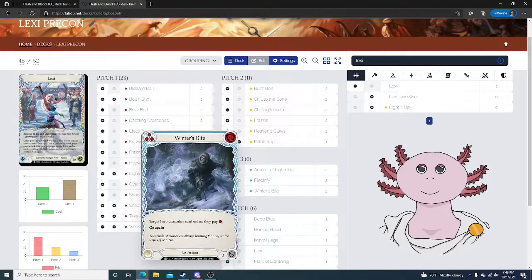And the final card from the pre-constructed deck is Winter's Bite. It is a 0-drop, target hero discards a card unless they pay 1 resource, Go Again, ice action. So this card's absolutely wonderful. If you've seen my Ultimate Blitz deck upgrade guide, I was kind of sleeping on this card, I was kind of iffy on it, but after playtesting Lexi for a couple days using this card, I really enjoy it.